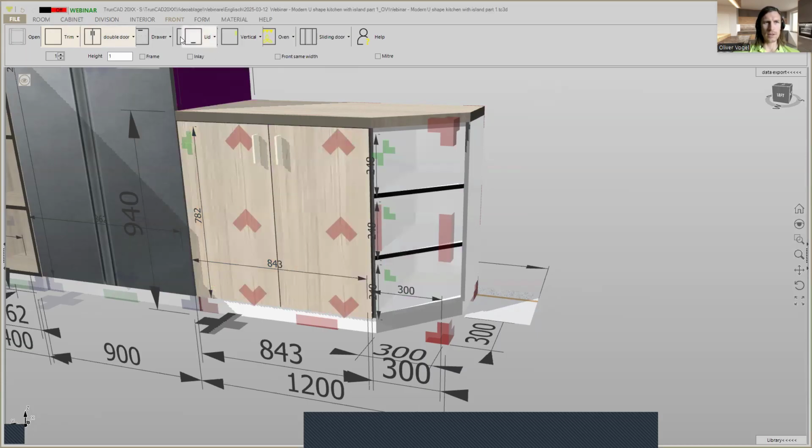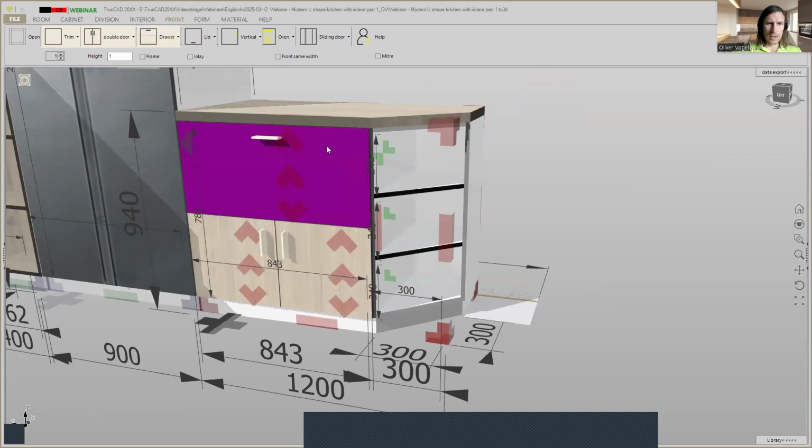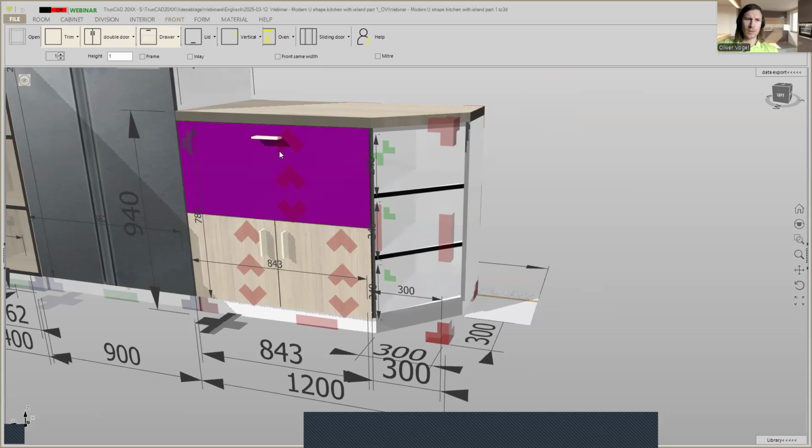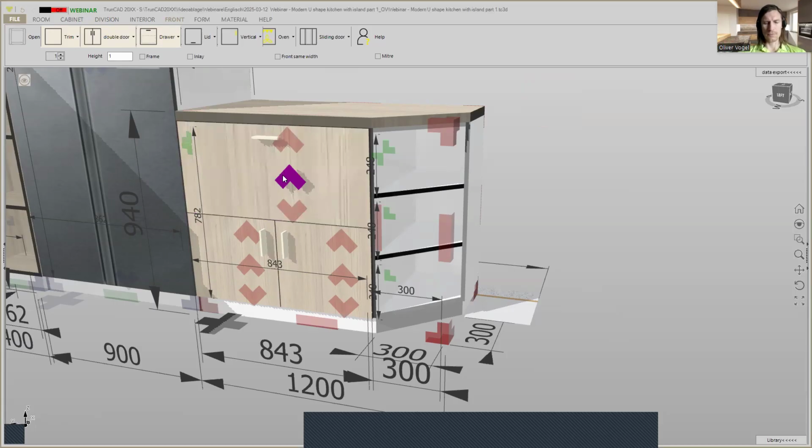And above the double door, we want to have a drawer. So that's why we have here these smart clicks. Yeah, we can drag it and drop it above or below. So, and they are related in relation one to each other, but the drawer front should have a height of 150.